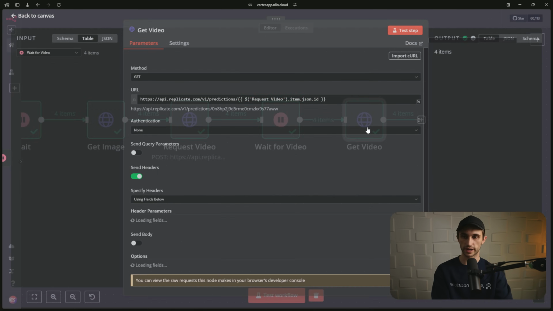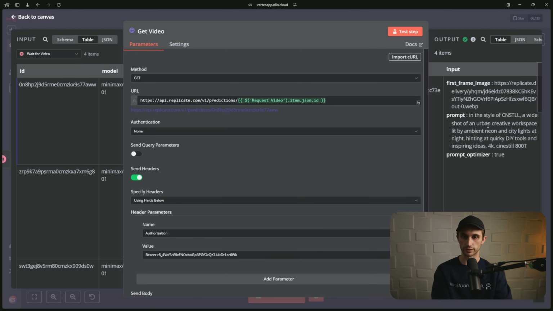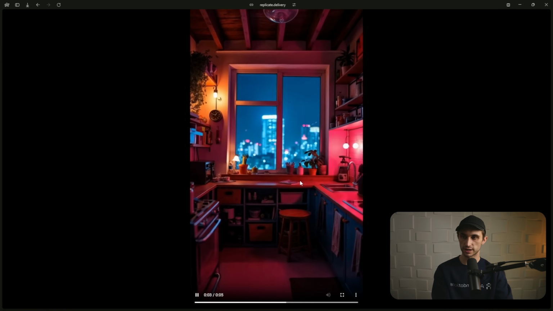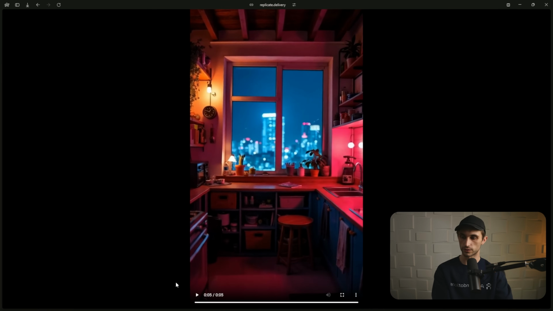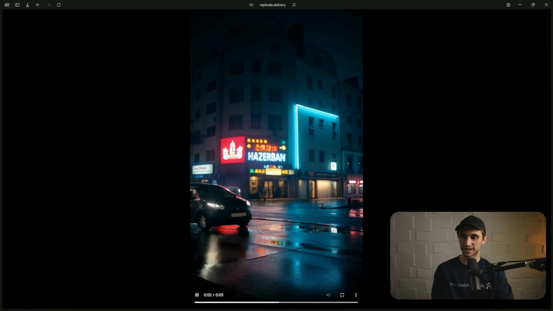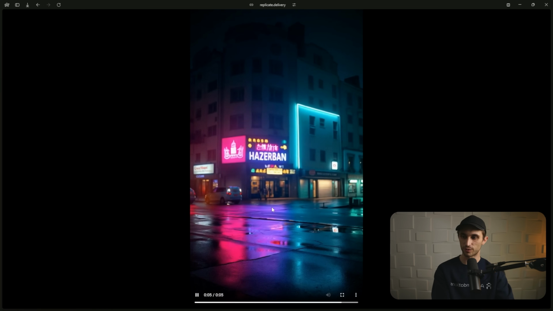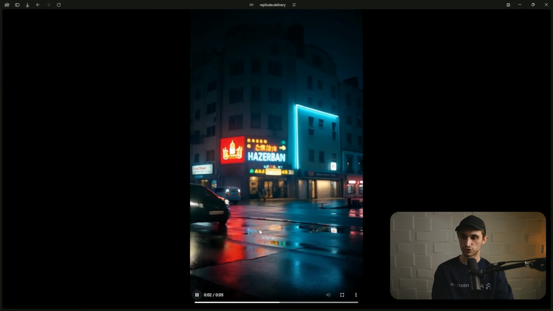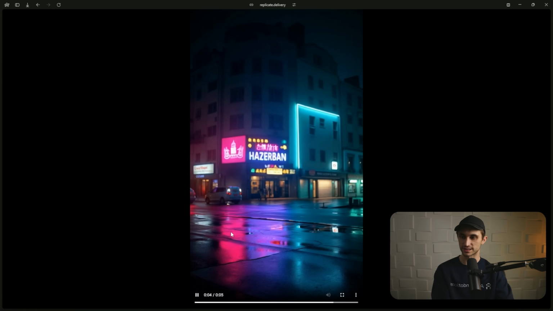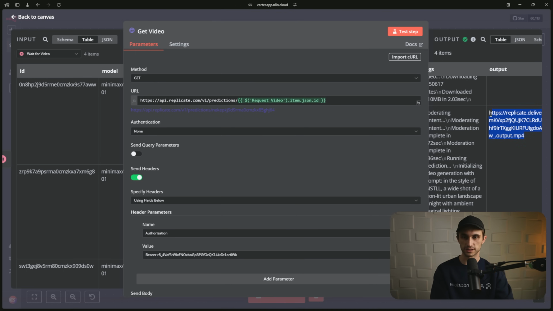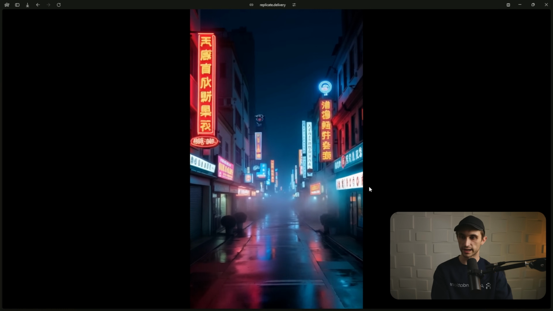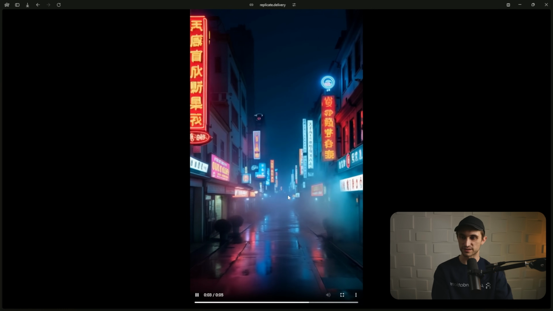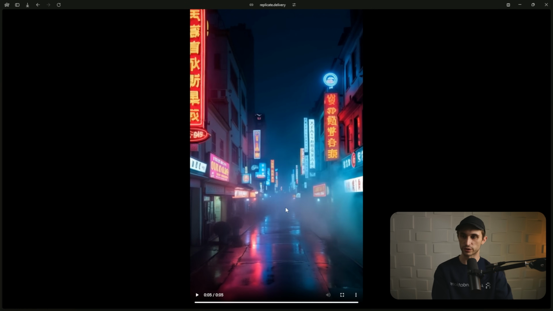So I'm going to take a look at these items and see what it's pulling through. We have our kitchen image turned into a video. We have our urban street corner, and I kind of like how this is flashing. And oh my gosh, did you just see that car right there? It actually has a car coming through super clean, and it looks nice. It looks like it's actually a real video. And let's check out this final video as well. As you can see, it has all of this fog right here forming, which looks super nice.